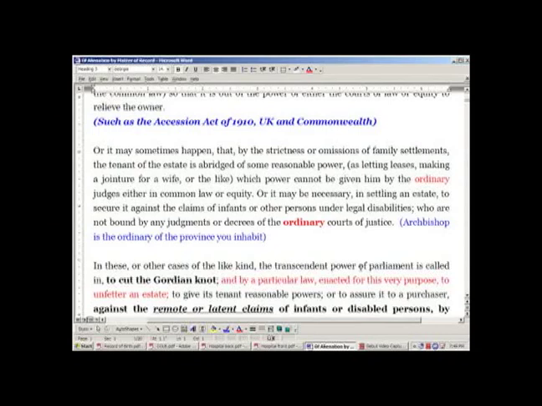And that word ordinary is not there because they're just ordinary like any other one. An ordinary, the archbishop is the ordinary of the province that you inhabit. He has ordinary powers. I think the cardinals and the pope have extraordinary powers. I know that somebody does. I've seen that used. I can't remember if it was just the pope or the pope and the cardinals. So he's over the law. All the courts and civil courts are his.